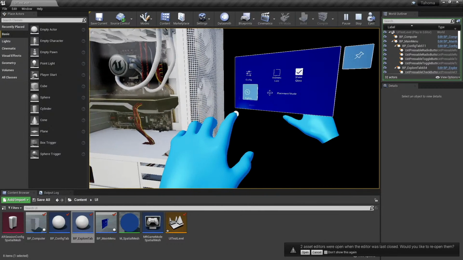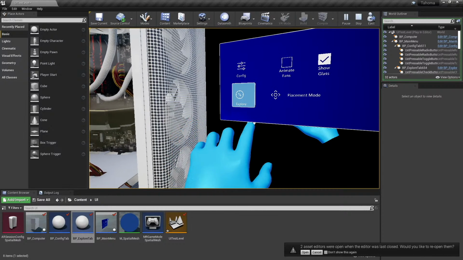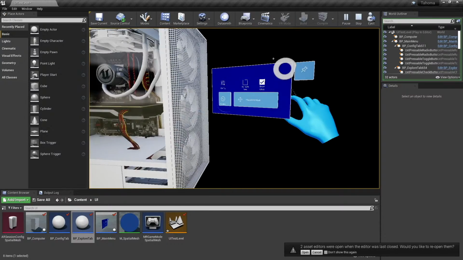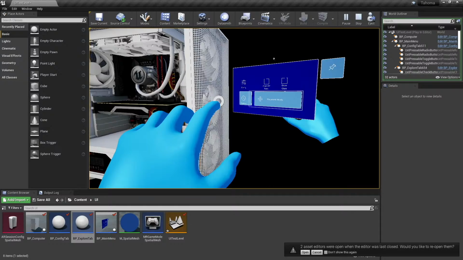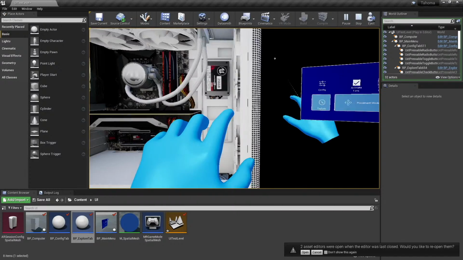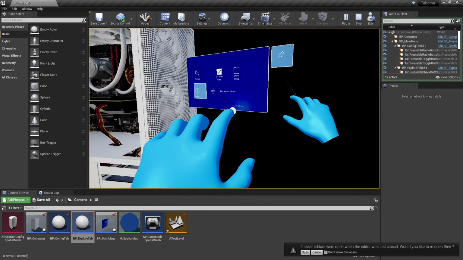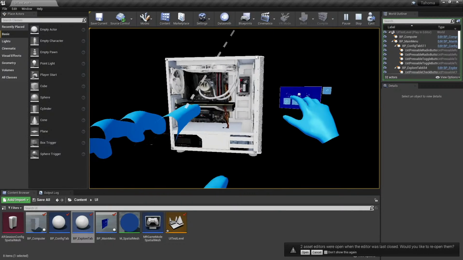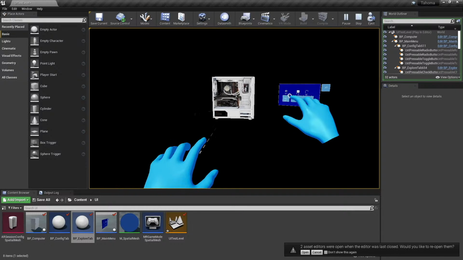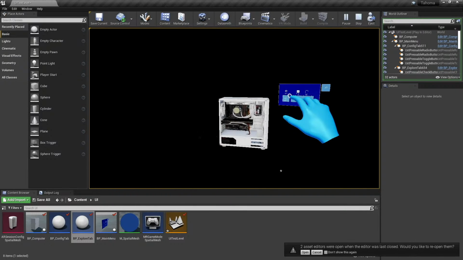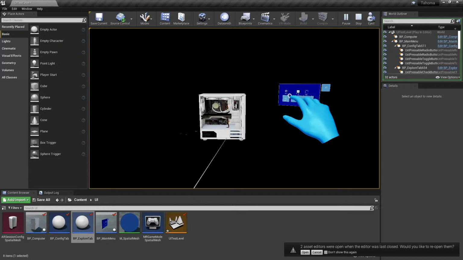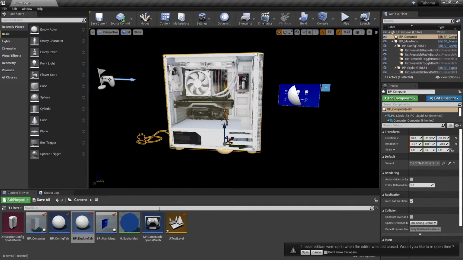So here we have 3 buttons, 2 check buttons and 1 normal toggle button. The check buttons are used simply for turning features on and off. So we can show and hide the glass on the front of the PC, or we can animate the fans on and off. And last but not least, the placement mode. If I turn that on, doesn't look like much changes, but I'm now able to grab the PC and move it around. And this will actually use the spatial mesh on HoloLens to help you place the object in the real world. Let me explain a little bit more about what all these buttons do and what that means.